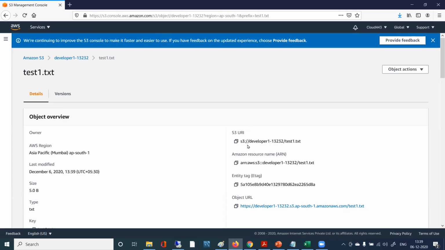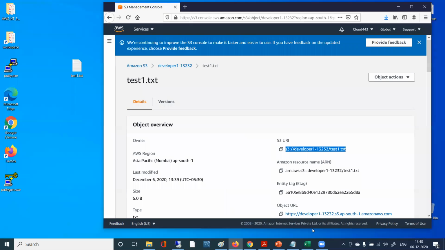URI is the broader thing. So now S3 URI means S3 colon slash, bucket name, slash, object name. So this is the format. This format you have to give to that CLI command.